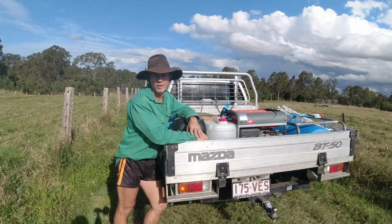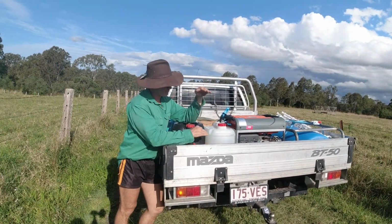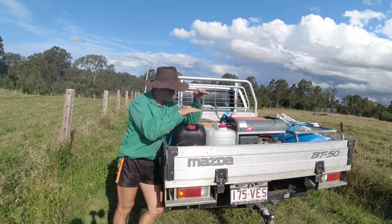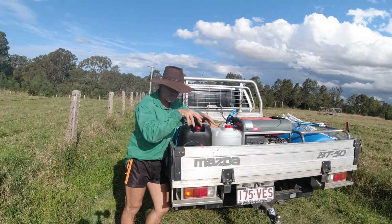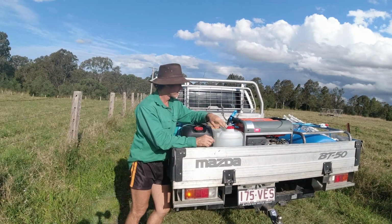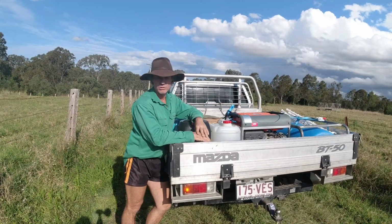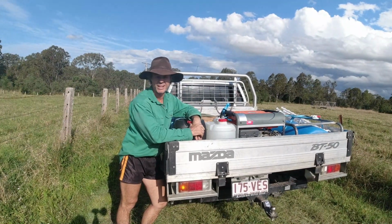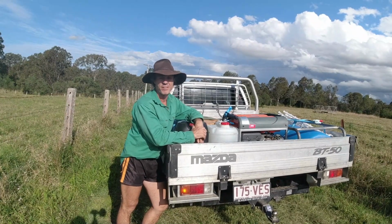We were going to use the quad, but because we've got the water here for the cattle, and really the water level down in the river is probably a foot low. So it's a foot drop into the river, and if they were to drop into the river, being a mud bottom with a lot of leaves there, they may sink in and they may not get out. So we brought the water from the trial property and we're going to use the water trough. So rather than use the quad, I'll sit on the back of the ute and we'll see if they follow us down. This will be the first time they've followed a ute, so hopefully they'll follow.